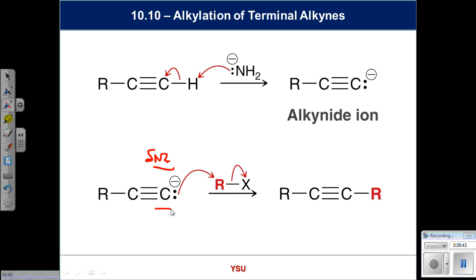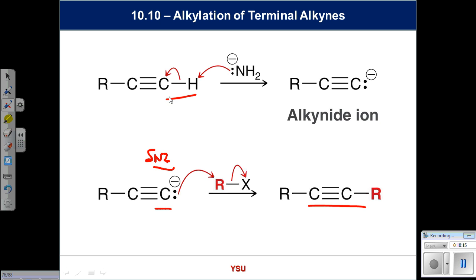So we've now generated a very powerful nucleophile, which is also basic, yes. So you can't do this in protic solvents. You have to use aprotic solvents to avoid reprotonation. But look at this. We've gone from a terminal alkyne and turned it into an internal alkyne. Well, big deal. But you've basically extended your chain. And this is the only way we've really seen how to do that. And if most organic and biological molecules are made up of long carbon chains, this is a nice method to be able to do this, to get places. So this is now the alkylation of terminal alkynes to make bigger alkynes. And then once you've got that bigger alkyne, away we go.